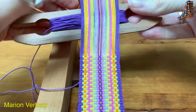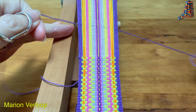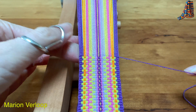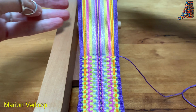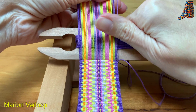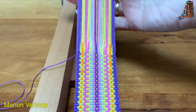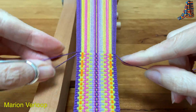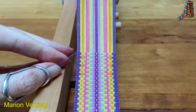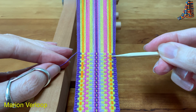put the shuttle in, beat again and then pull through. Then you have 3 rows plain weave. And now you see that the orange yarns are over 3 rows.